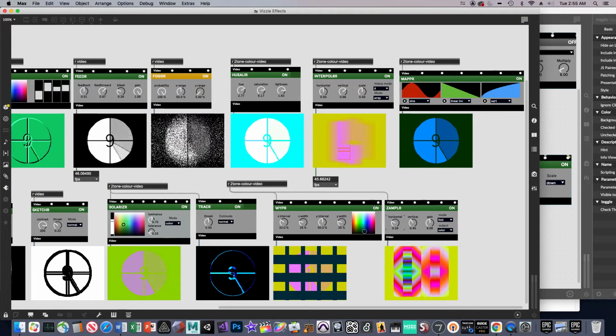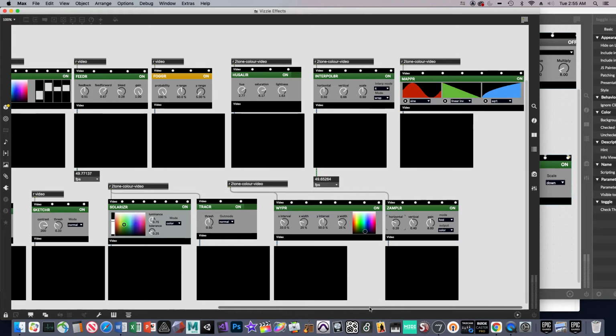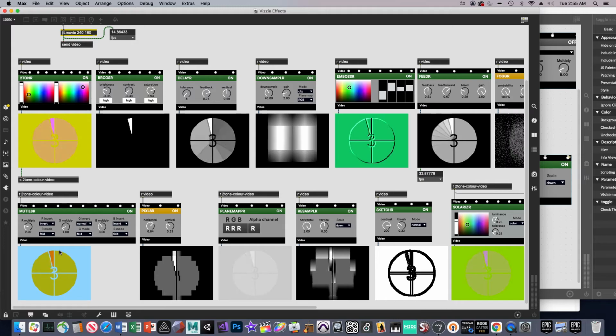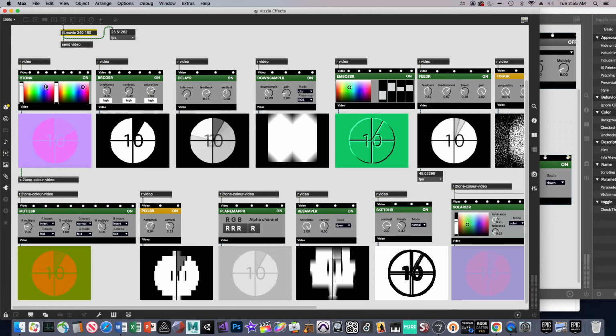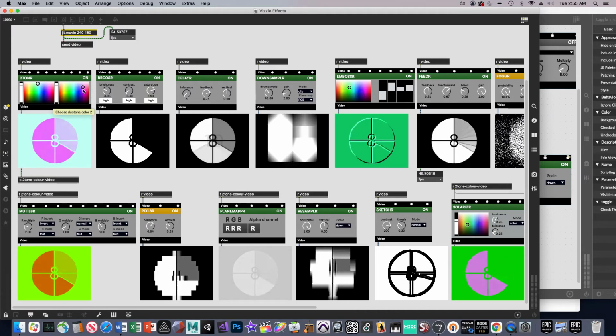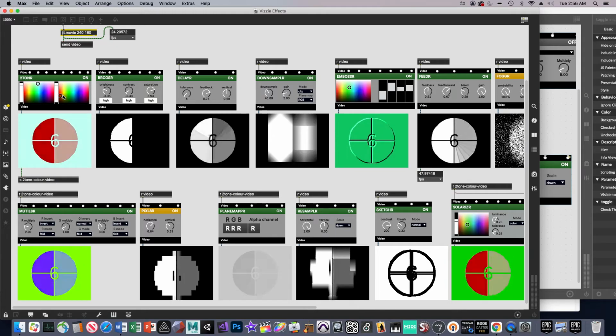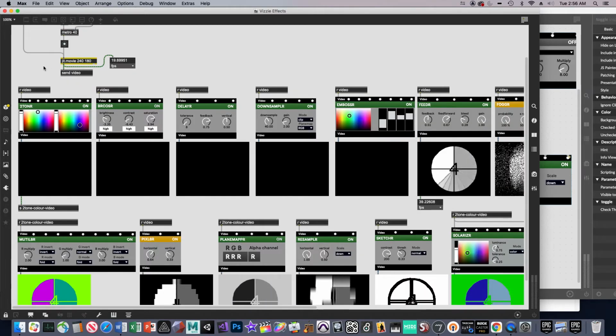So just have a look at these and play around with them. You might see some things there you like. And at the start, there's a two-toner kind of effects here.